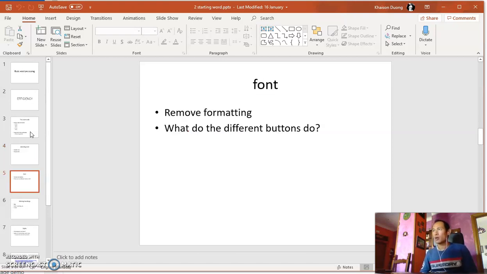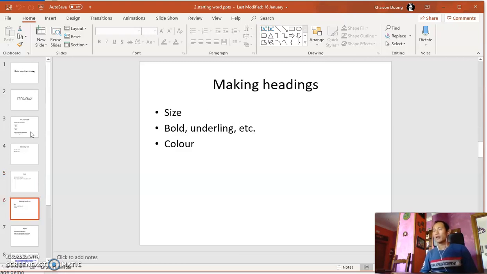We talked about copying and pasting, how to remove formatting, doing the paste options, keep text only, that sort of thing. You should definitely know that, it's a very useful tool to use.